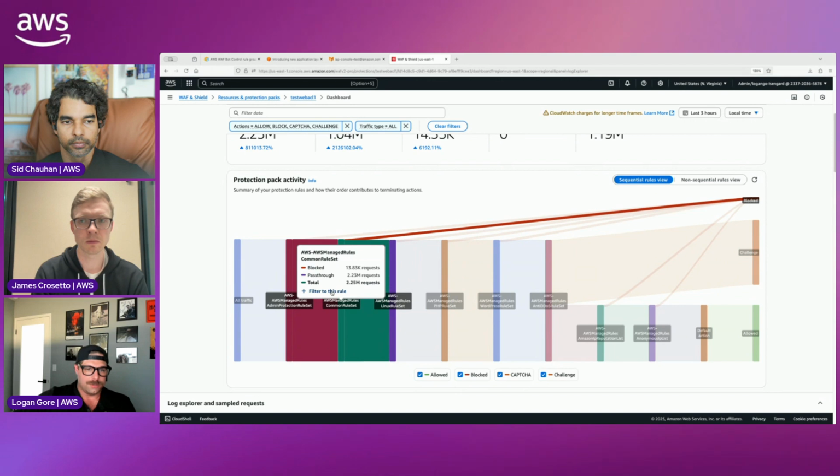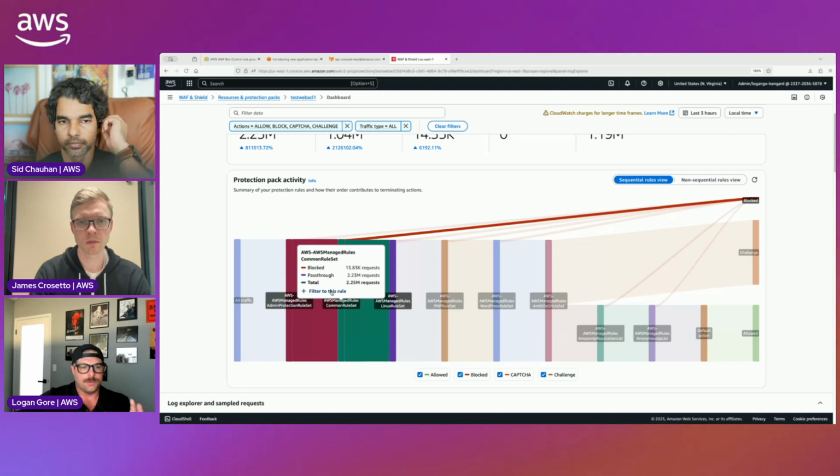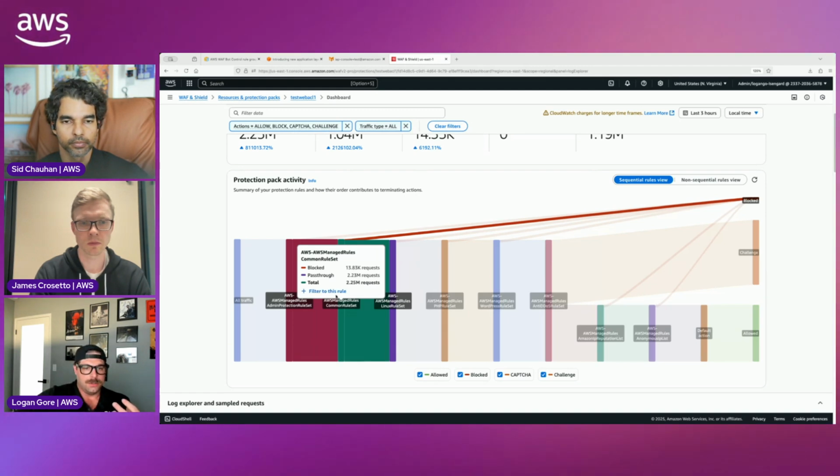And a new feature that we've added with this new experience is the ability to filter down to the rule level on this graph, which for a managed rule, which has sub rules within it, is really helpful, because we can look even further.